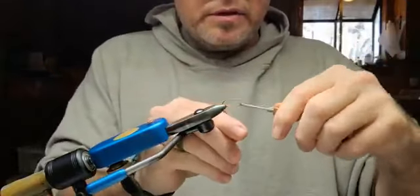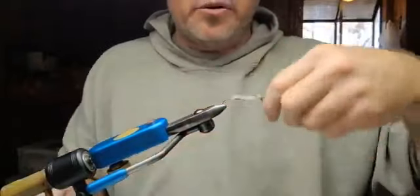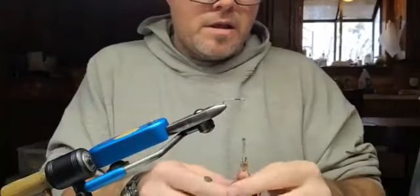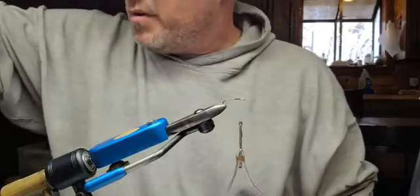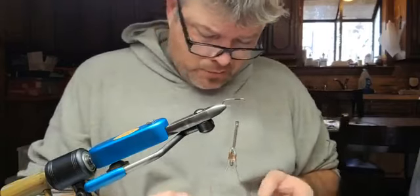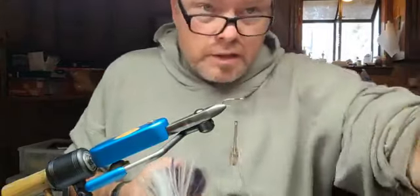Now, what I will do, I wasn't planning on it, but I'll give you guys a bonus wing at the end. I'll show you how to do a wet fly wing, the soft tackle, because those are my favorite. Let me go through some of these here. Oh, there's all my extra feathers. Yeah, any of the soft tackles, I imagine you can do the same. Worst thing that'll happen is whatever feather you use, if it doesn't work, it doesn't work, but you may be able to.